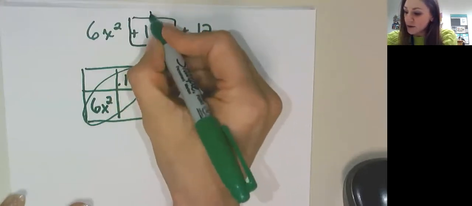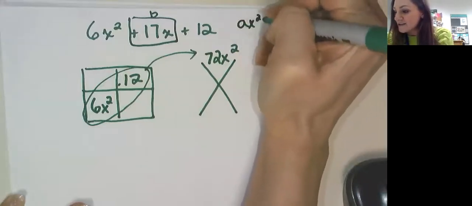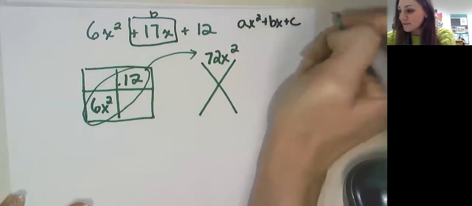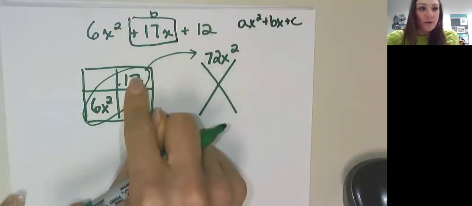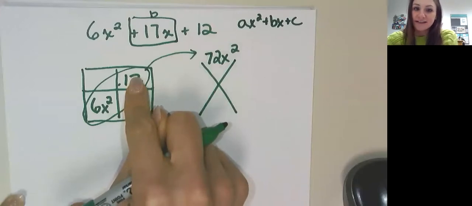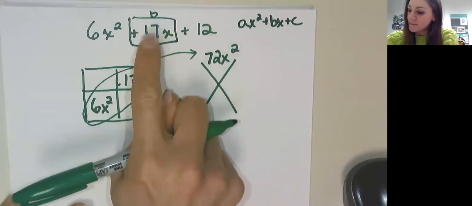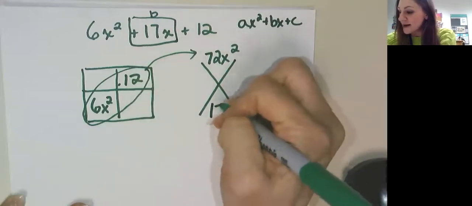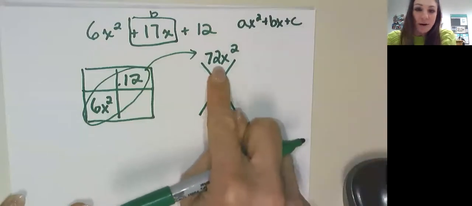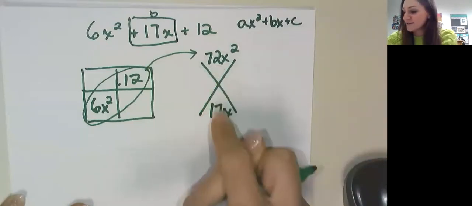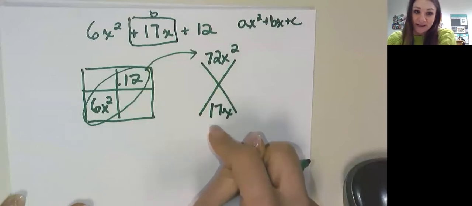This, if you recall, is our b term. This quadratic is ax squared plus bx plus c. So the a term and the c term went into our generic rectangle, and the b term, here's how I remember it, b bottom. The b term goes into the bottom of the diamond. So now I want to think, what multiplies to give me 72x squared that's going to add to give me 17? Maybe you can think about this in your head.